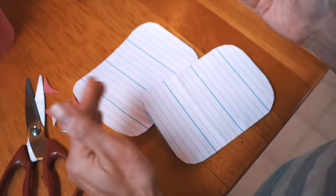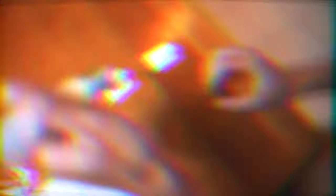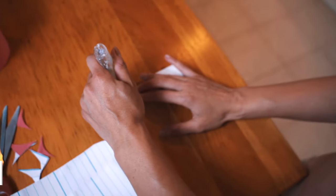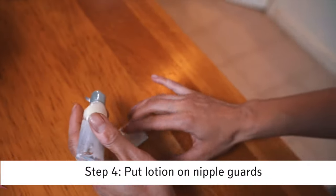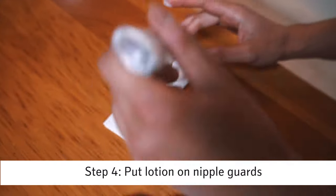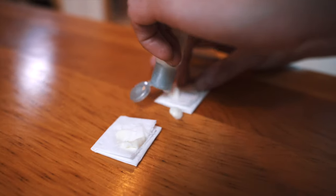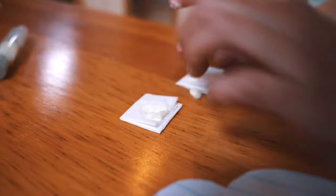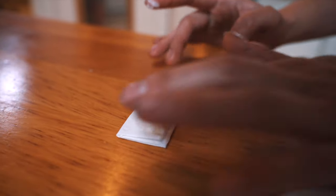I have my two strips and my nipple guards ready to go before I apply my trans tape. I use lotion to help stick the toilet paper to my nipples, because no one's ever complained about a moisturized nipple, right? It doesn't hurt, and it helps the toilet paper stick to my nipple before I apply my trans tape.